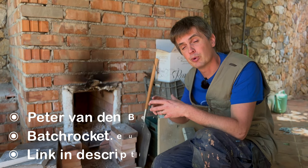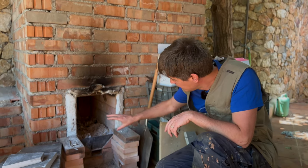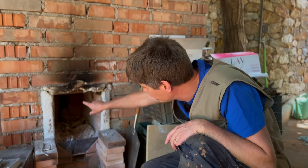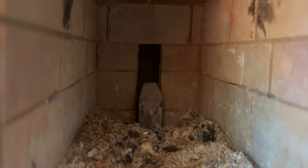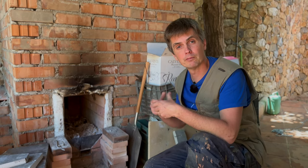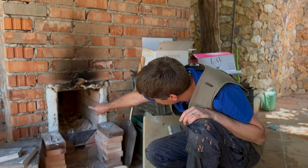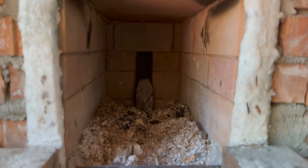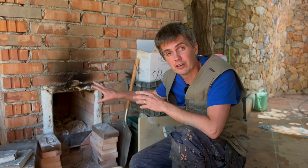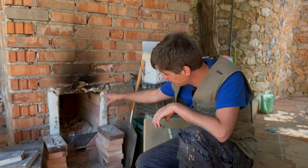He came up with the idea of making a rocket stove where you can put a lot of wood in at once instead of just feeding little twigs. You build a fire here and it starts to burn in this box of fire bricks. At the back there's a narrow slit going through into a chamber. The burning wood releases carbon soot particles and carbon monoxide gas that gets sucked by the draft through into the back. There's a little metal piece connected to a small entrance at the bottom, which draws fresh oxygen in, starting a secondary burn that burns up all the remaining carbon and carbon monoxide.